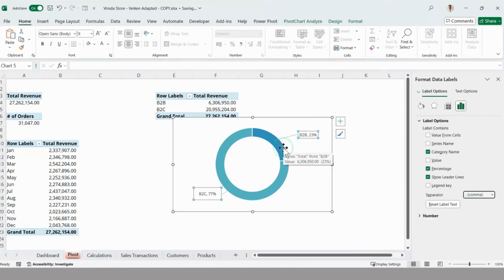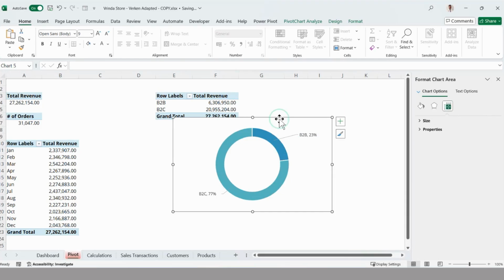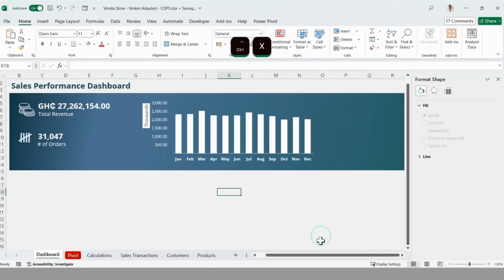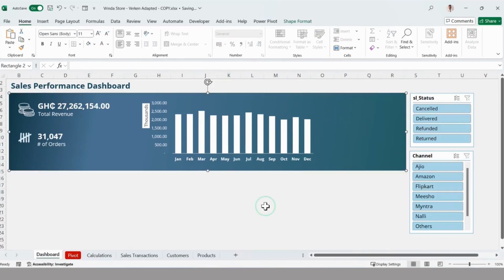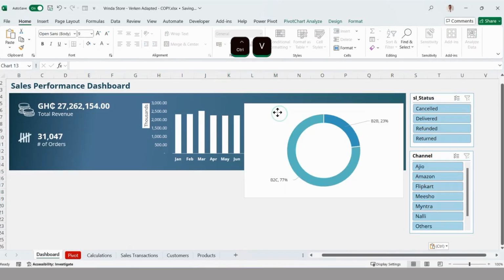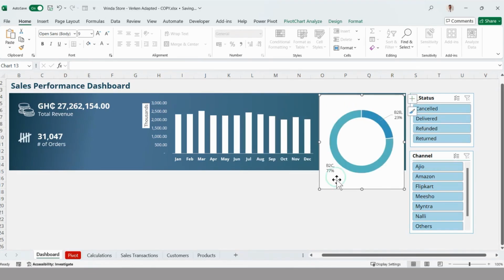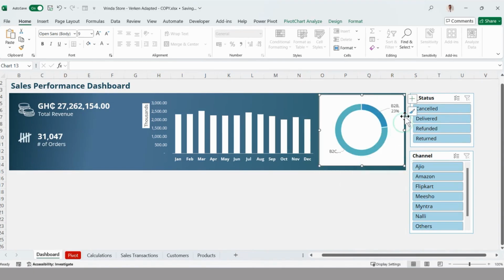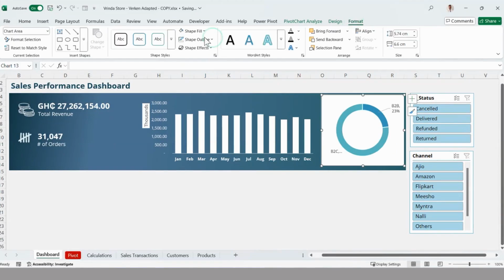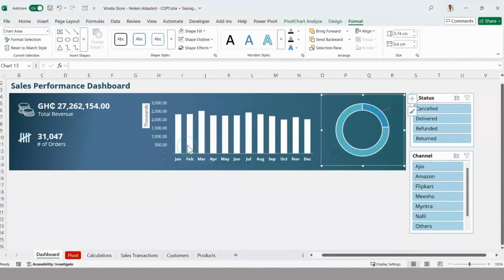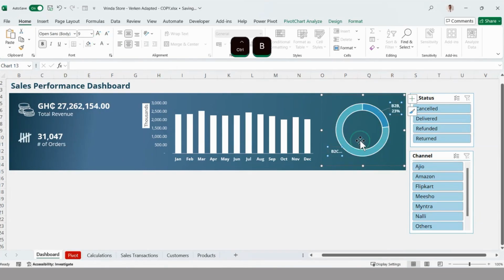And then let's take all of this and send it to the dashboard page. All right. And I wanted it somewhere here. Okay, so Control V. Seems we have a number of things to fix on this one. So let's fix the size first. The first thing is we want the background to be transparent as well. The same thing we've done before, nothing new. So format, shape fill, no fill, shape outline, no outline.